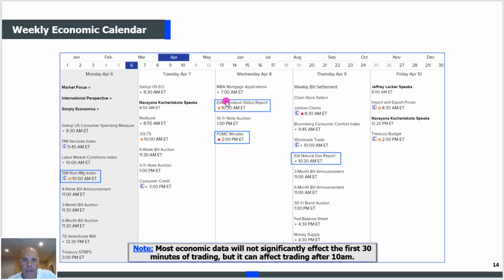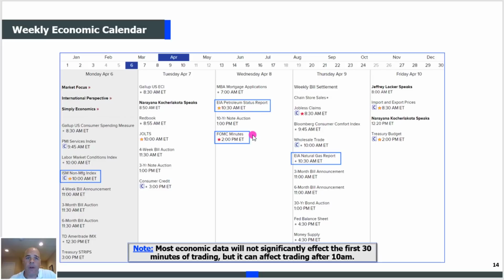because I don't want to be in ExxonMobil or any other petroleum stock at 10:29 in the morning, 1 minute before a report happens. Or if I do trade it, I want to know that I'm going to get out of it or I have some form of protection by the time 10:30 comes around. So if I get in at 9:45, well, I have 45 minutes to let that trade wiggle around. But if I'm not at my target yet, I'm going to move to break even on my stop or do something to protect myself if I'm in a petroleum or oil-based stock and there's a petroleum status report coming out. For FOMC, I would get out of all my positions.